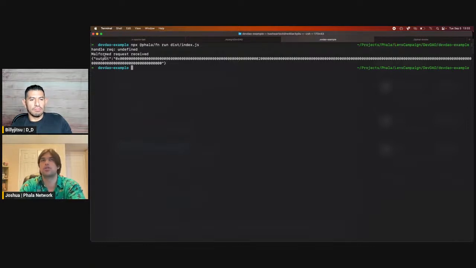So our expected output, as we are testing locally, is a malformed request, and we can speed up our development time, unlike last time where we had to wait a little bit and see if there was something wrong in the back end. Now we can move forward and do some quick tests like this, or do the Mocha test like I showed a little bit earlier.